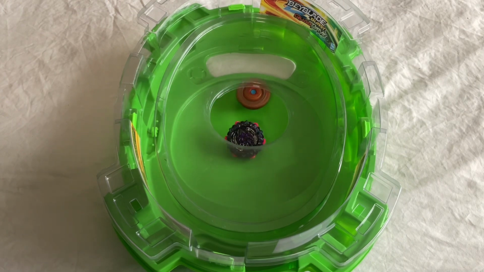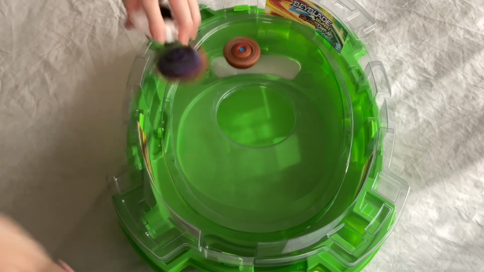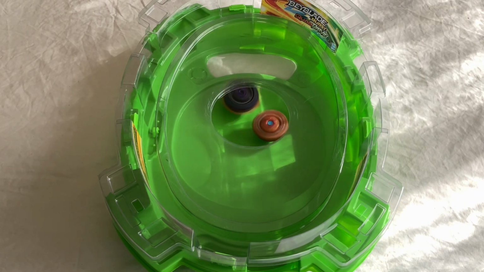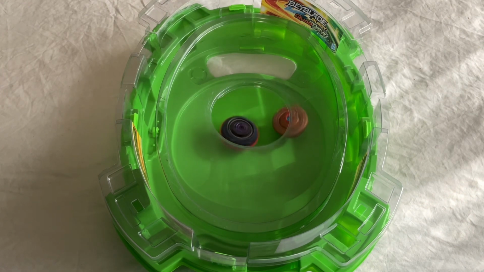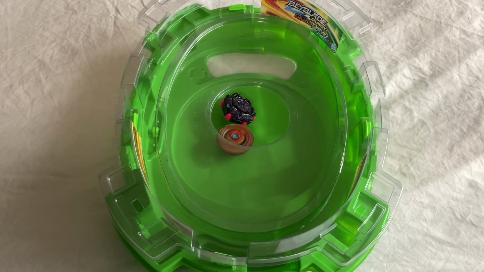And it's 3-1. Let's go again. Lord Variant. Right there. Gets landed on top of there. 4-1 so far. Is Spryzen about to put this away? Yes, he did. Actually, that's 4-1. I believe that's 4-1. I'm not too sure. I'll just say 4-1.